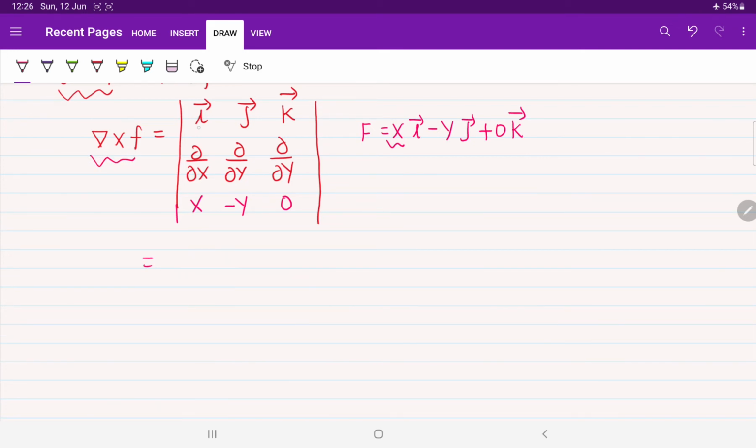In the first row, we express the unit vectors i vector, j vector, k vector. In the second row, our differential operators. In the third row, the coefficients of vector f. It is standard, you can follow it for all types of curl functions. After that, what are we going to do now? Now let us see how to find the determinant. I vector dot, we have to find dou by dou y into 0 minus, already in the determinant one minus will come.